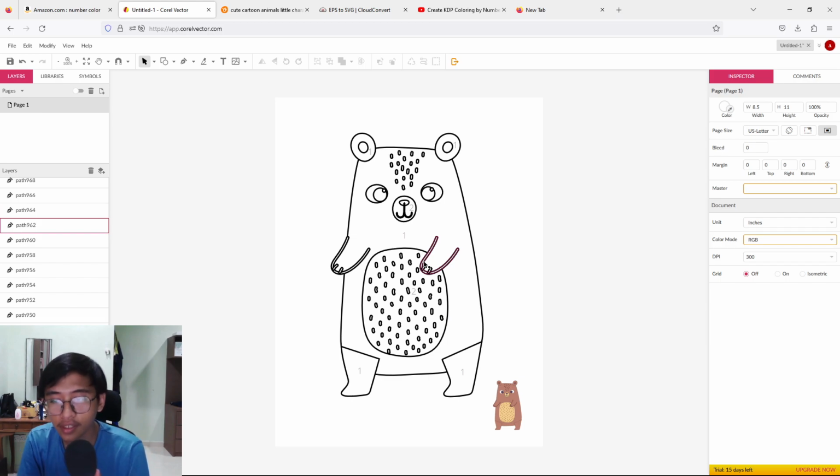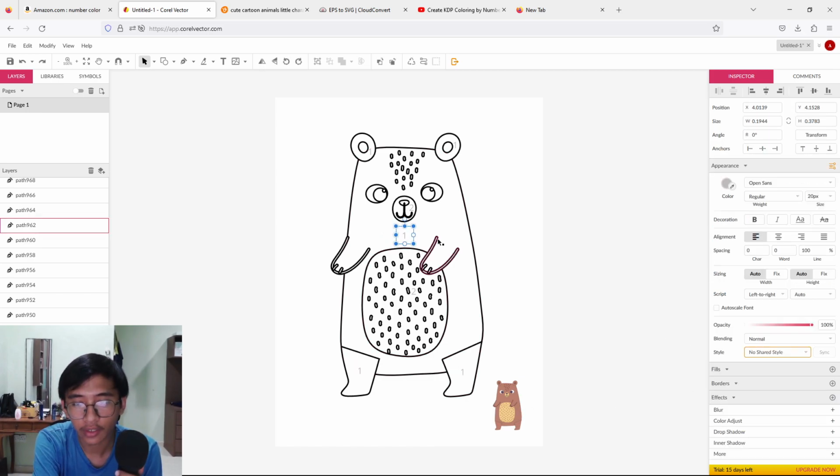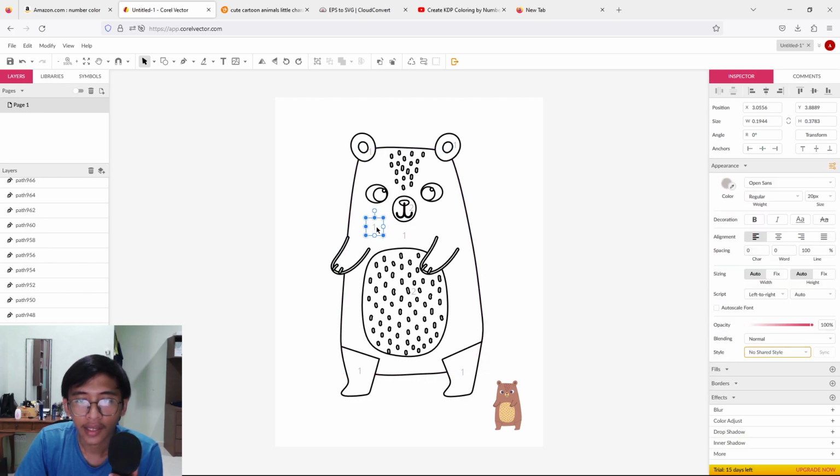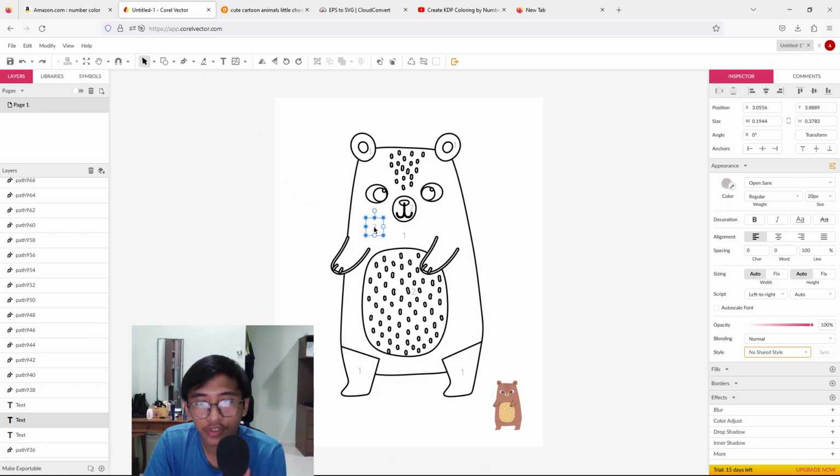So we are done with the nose, and then we are going to continue with the third color, which is black. Okay, so I'm just going to copy again, Control C and Control V. So I got the number right here. Oh, sorry, I've dragged the wrong image. I'm just going to rename the one here to 3. Okay, after you have named it 3, just drag and put it in the eyes.